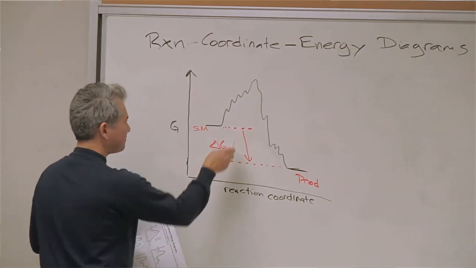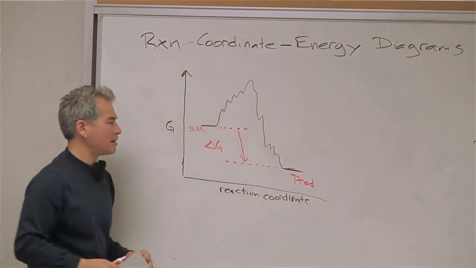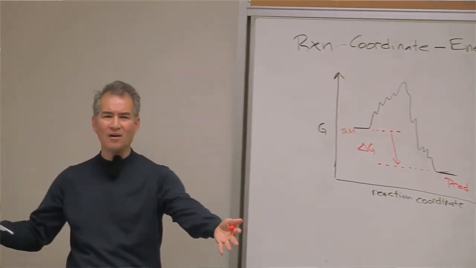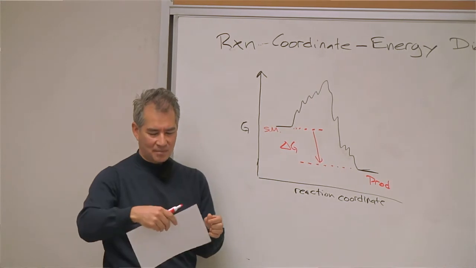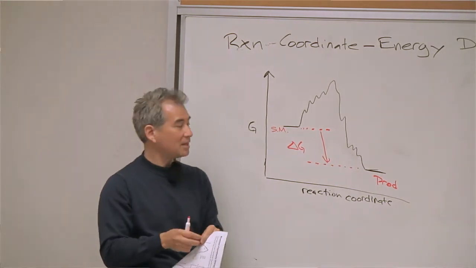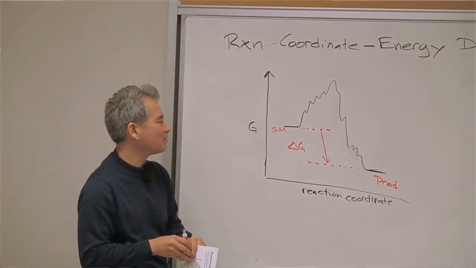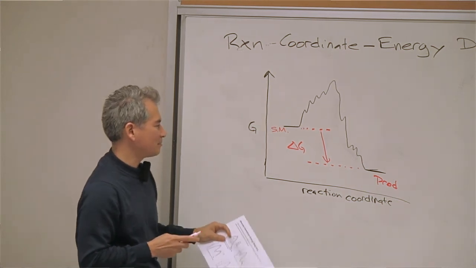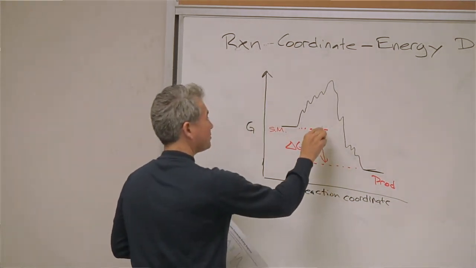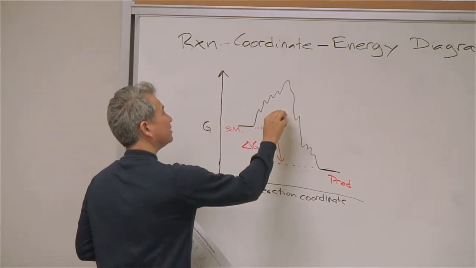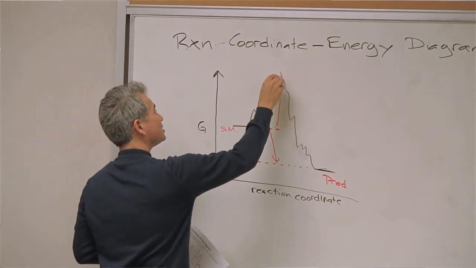And so it's that difference in free energy that determines whether this reaction is going to be even possible at all. And we always run reactions downhill. We don't run reactions uphill. There's nothing you can do to make an uphill reaction work except changing the reaction. That's about the only thing. The other thing we care about is the distance here to this transition state.